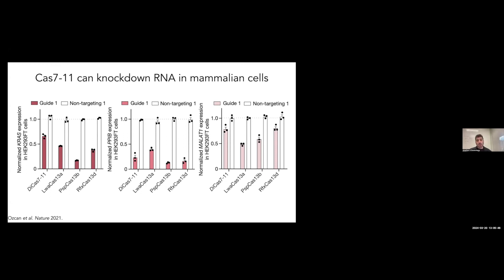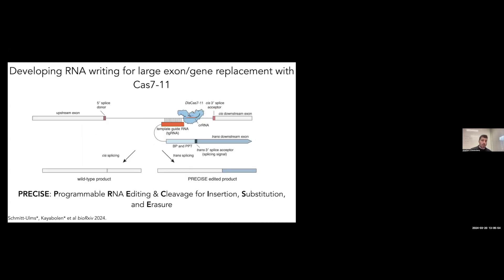But why is it interesting to be able to cut RNA in mammalian cells? This actually maps to another technology that we've since built upon the Cas7-11 system which we call PRECISE. We're very interested in how we can use this RNA targeting not just to knock transcripts down but to manipulate them. The PRECISE system works by leveraging a trans-splicing reaction. Normal splicing will be between exons. What we can do is we can actually recruit a template guide RNA, which we call a tgRNA, which involves a trans-splicing acceptor, and that splicing can actually occur between this donor and the trans template. That can lead to this edited product. Importantly, we can use Cas7-11 and target it with its CRISPR RNA to create a specific break that separates the normal cis exon from the upstream exon, improving the efficiency. So this PRECISE system actually biases towards that trans-splicing reaction.